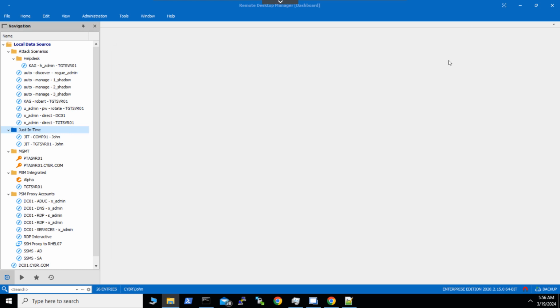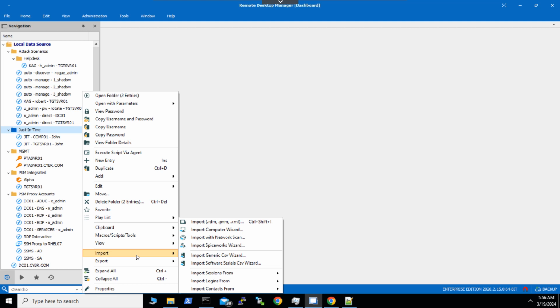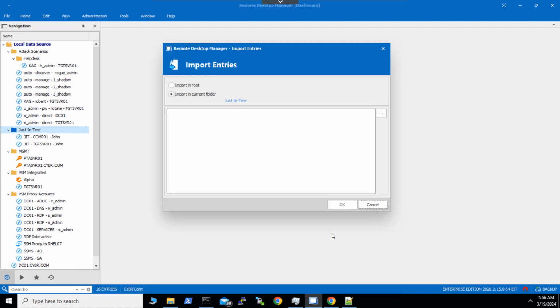And what we'll do next in the connection manager client, obviously each client is a bit different, but in this client we can simply go here to import and import a session from an existing RDP file, so that makes life much easier.